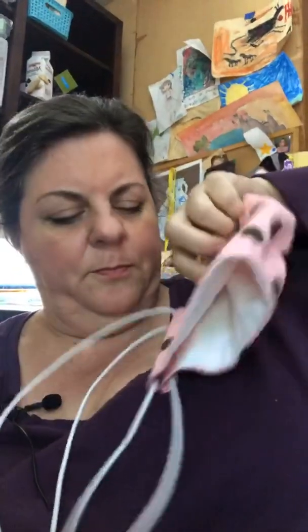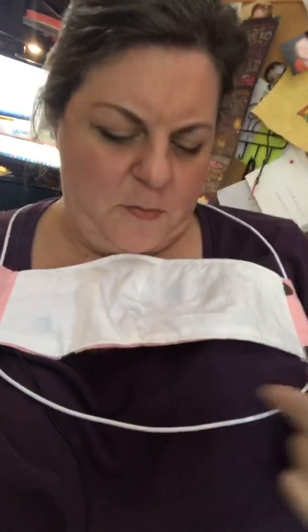Let me see if I can figure out how to show you this. Can we see this right here? This is pretty, isn't it? Okay, so I'm going to put that part around my neck. So let's pretend I'm at the table. And the bottom of the elastic, can we see this? It loops around through the bottom. This is the top. And then it loops around through the bottom, and then these 2 ends come off.